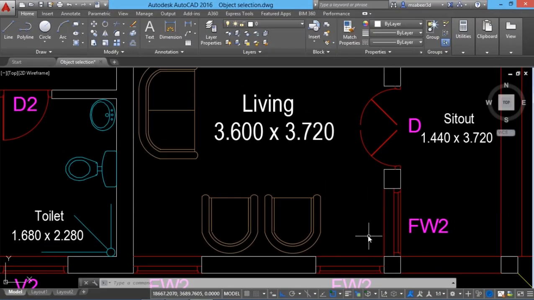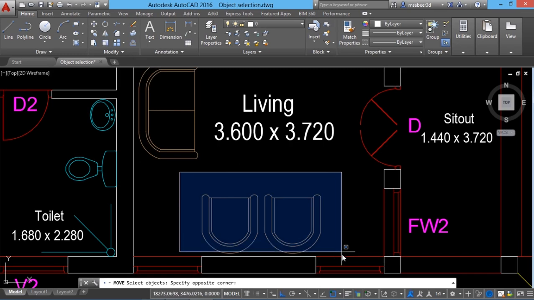This is a time saver, since typing L at the select object prompt is always faster than picking that object using the mouse. Now we will see the next shortcut in object selection. Just now we have discussed that AutoCAD memorizes the most recently drawn object. Similarly, AutoCAD also memorizes the most recently prepared selection, which can be accessed by inputting P at the select object prompt. P stands for previous. Let's see an example. Now I would like to move these two chairs onto left side. So I'll click on the move command.